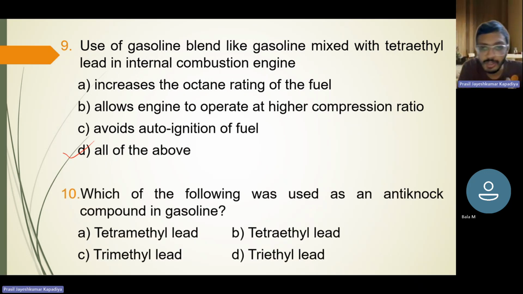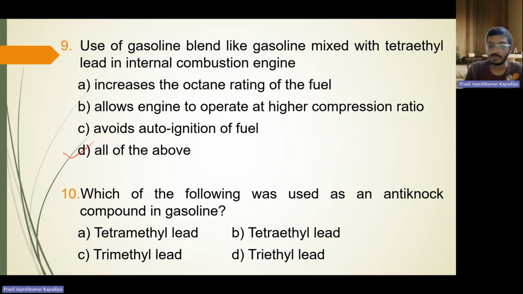The next question is which of the following was used as an anti-knock compound in gasoline? So what is knocking? When the spark is advanced, burning gas is compressed by the rising piston, and therefore temperature and pressure are both increased, and thus the tendency to knock increases. In a spark ignition or SI engine, the possibility of knocking can be reduced by decreasing the compression ratio, as a reduction in compression ratio will result in lower peak temperatures. And in an SI engine, knocking occurs before TDC because of early combustion of charge air or more than one flame propagation. So what are the factors that affect knocking? One is the compression ratio.